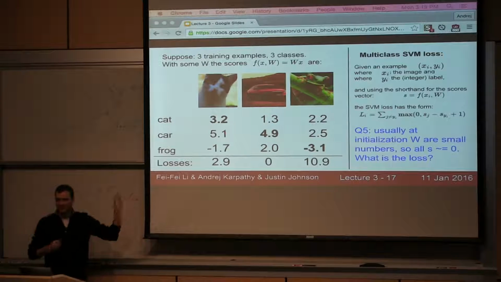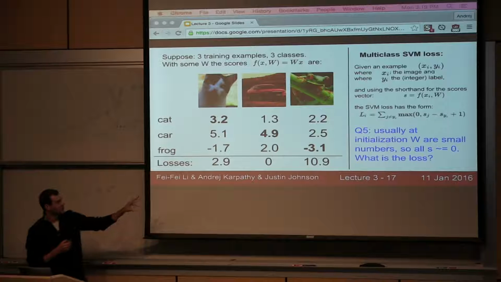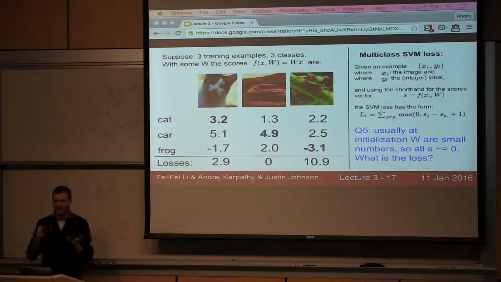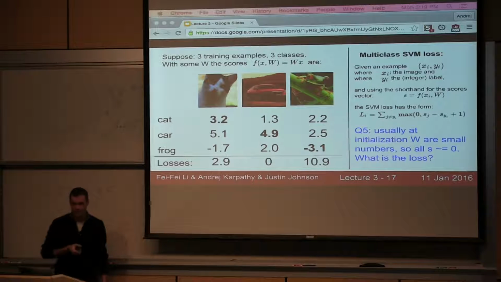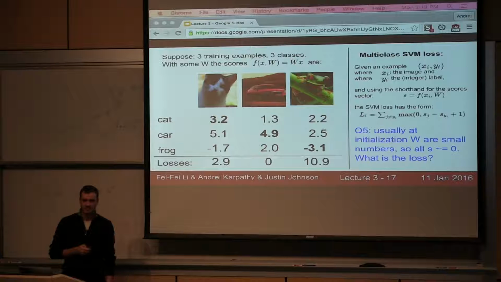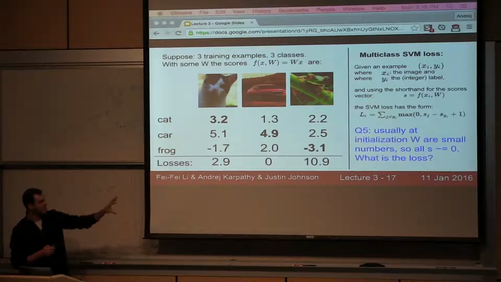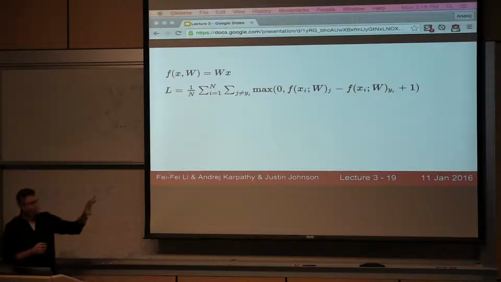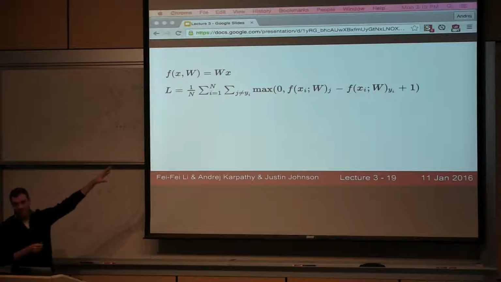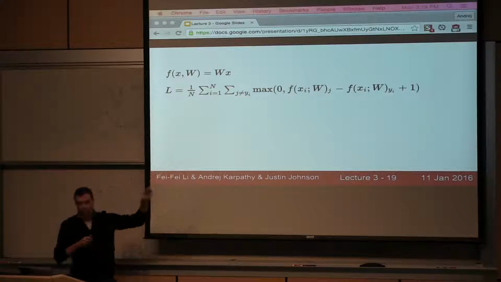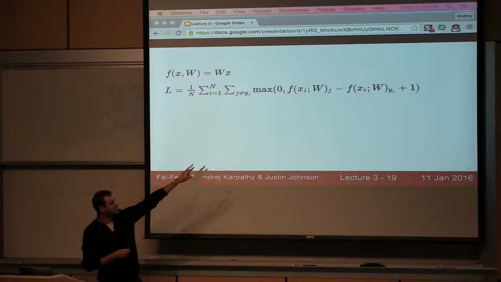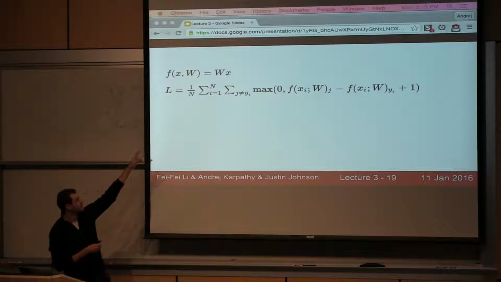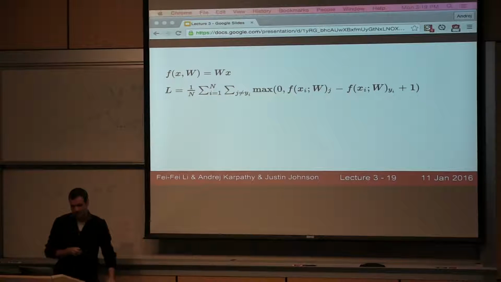Going back to this slide, any more questions about this formulation? And by the way, if you actually write this formulation down for just 2 classes, you'll see that it reduces to a binary support vector machine loss. Okay, cool. So we'll see a different loss function soon, and then we're going to look at comparisons of them as well. But for now, at this point, what we have is this linear mapping to get scores, and then we have this loss function, which I've now written out in its full form, where we have these differences between the scores, plus 1, summed over the incorrect classes, and averaged across all the examples, right? So that's the loss function right now.